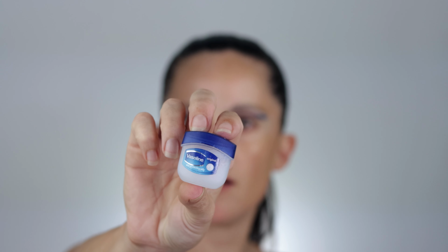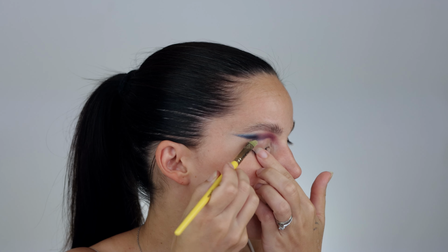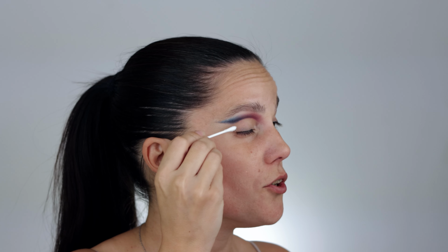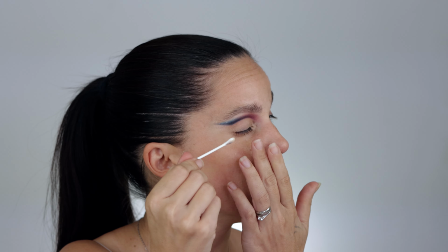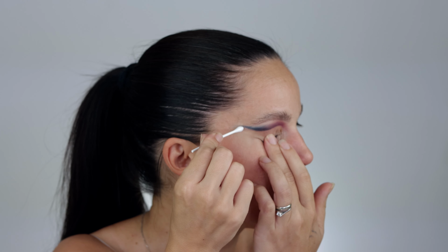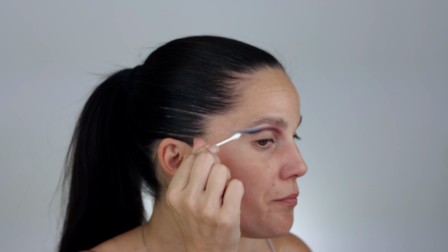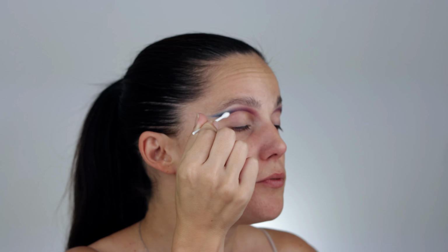Now I'm going to take Vaseline, and now I will cut my crease. I will just make the edge of this line a little bit sharper. Not going too high so that I don't mess up my work, and I'm going to take a Q-tip and clean one step at a time, and I will add more of a base later. It is okay if this takes you a long time. For me, creating looks like this takes the most time, just because you do need to be really precise. And this is how my line looks now. Once it's clean, it's going to be even sharper once I add my base.